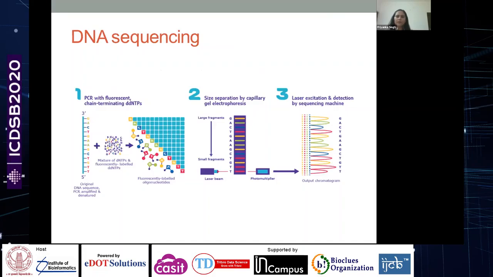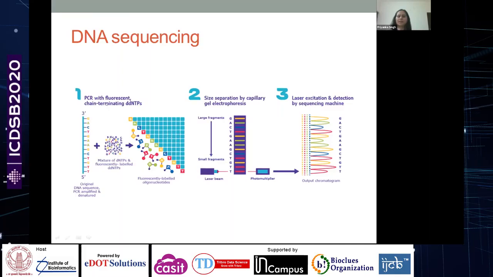So this is just an overview of a few basic techniques that form the basis of some modern advanced techniques that you might come across in a few lectures in the next few days. DNA sequencing was an important step, a milestone in the field. There are different sequencing techniques that were introduced: Maxam-Gilbert, then Sanger sequencing. Sanger sequencing is the one which got the maximum acceptance. It's easy to use. You can use a small amount of DNA and you can basically sequence it.